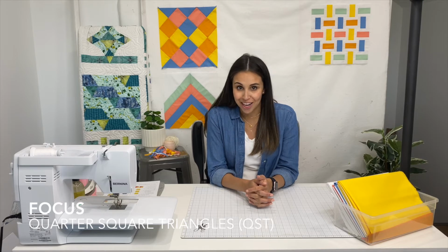This week's block is Campfire, and ironically, it's the only one I messed up on my tester quilts, with the focus on quarter square triangles. I didn't even know that was a thing. I'd heard of half square triangles, but quarter square triangles I had never really thought about. So let's jump right in.